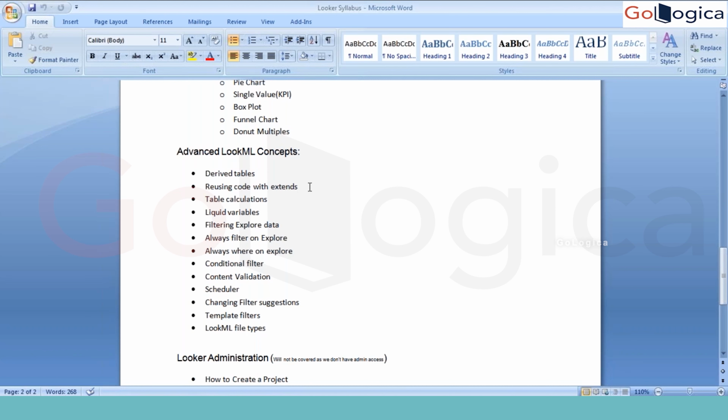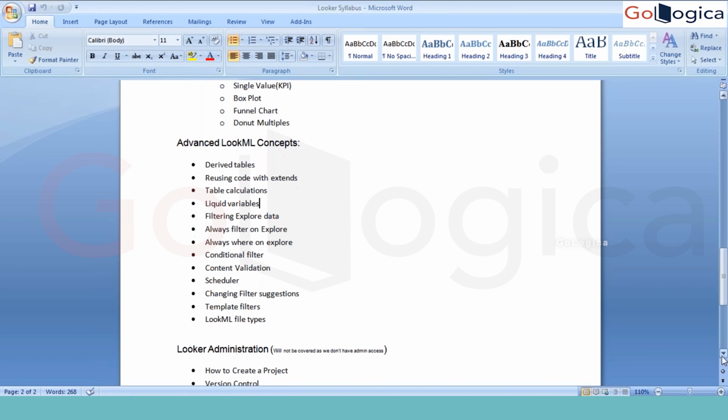Table calculations will be there: the end user can generate his own report and calculate his own measures using existing dimensions and measures. Liquid variables will also be there in Looker, which is like parameterization. These are advanced topics that I will discuss.